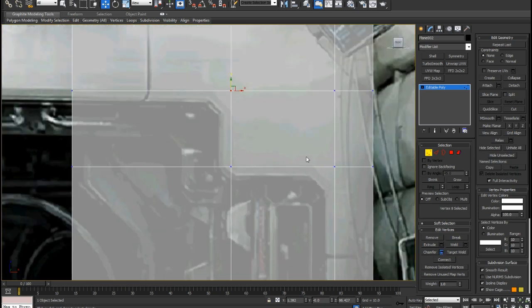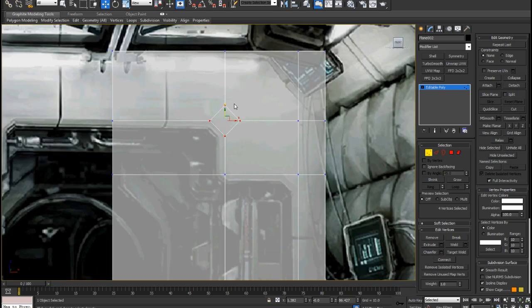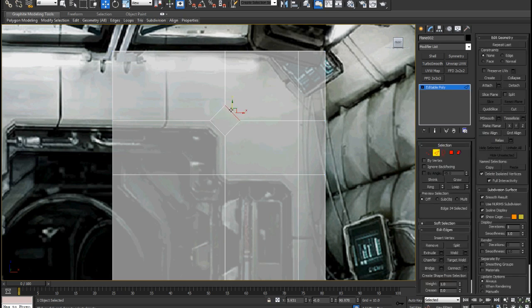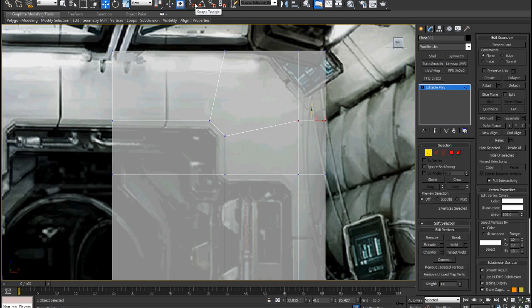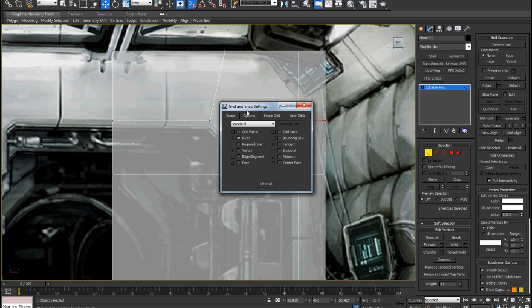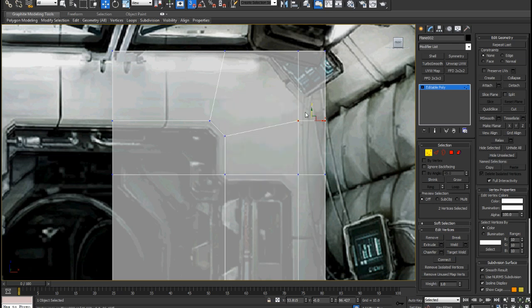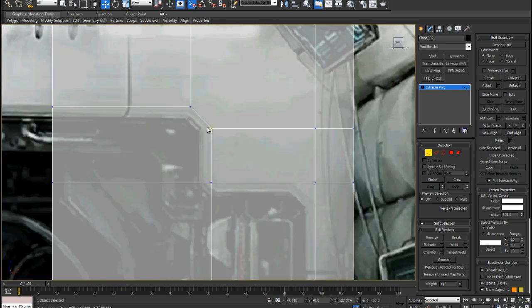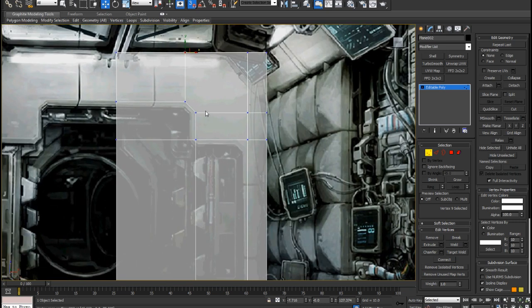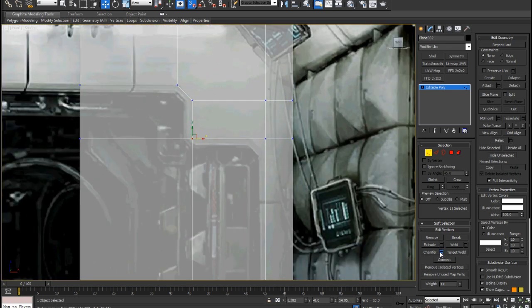Okay, so now we're just gonna start chamfering those, and do that. Just go chamfer, and just like that. Here we go. And you really want to get rid of this area straight away and just straighten it up. So if you go selection, and if you tick here on the little magnet here and then select the vertices, you can actually just move those closer to the door. And yeah, so we're gonna just keep doing that.